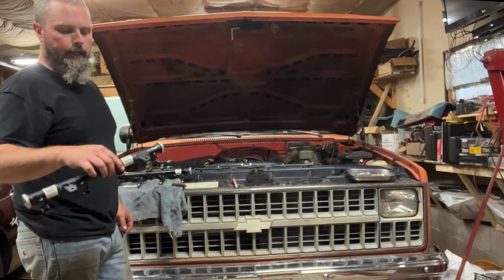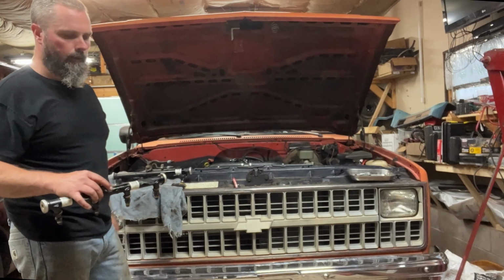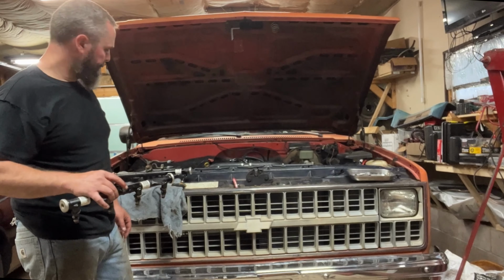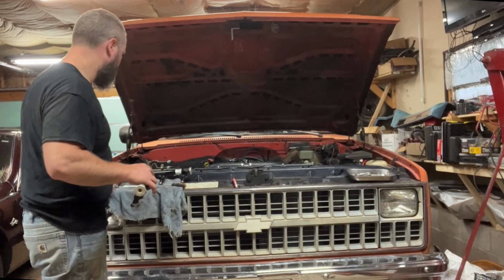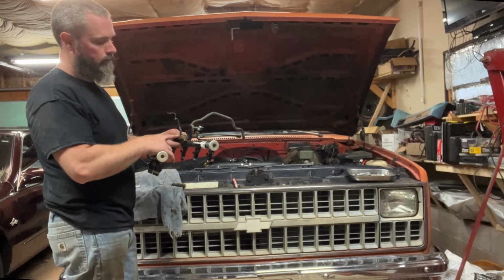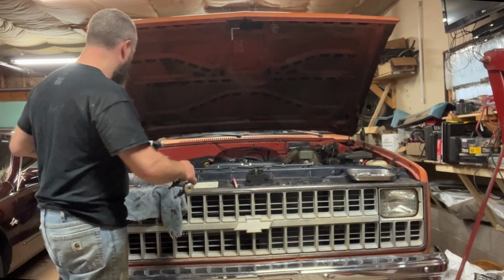So now if you're asking why I didn't just take that whole rail out and put it on this one, it's because it didn't fit, okay? This one's got the fuel pressure regulator on it. That one doesn't. I could have done this rail, but whatever.